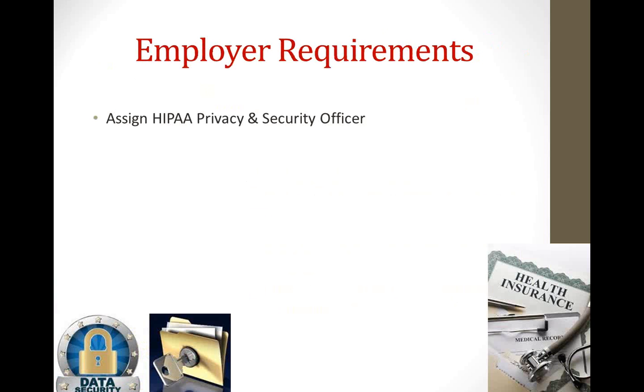Some of our requirements as employers is we have to assign a HIPAA privacy and security officer. This doesn't have to be somebody who necessarily specializes in those things, but you want to make sure they're knowledgeable enough to assess the business needs. Whoever you assign as your privacy and security officer needs to be able to sit down and assess the business's risks under HIPAA, how to mitigate and continually monitor them, and put in policies and procedures to protect the business.